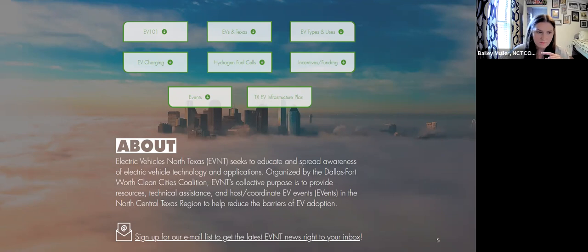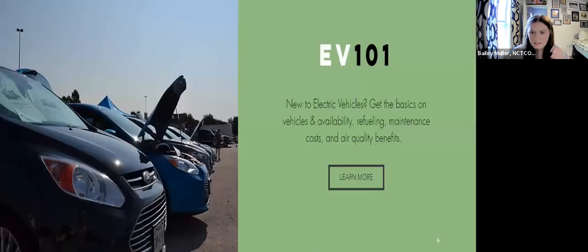EV 101, this is exactly what you'll see on the page if you click that EV 101 button, or if you just start scrolling down. This is a page we really wanted to create for people to use and share with others, to know the basics, the general industry terminology, and resources to understand where and how we're coming from. Then on the other pages we're able to do more North Texas, Texas, and project-based information without always having to go over those basic terminologies.